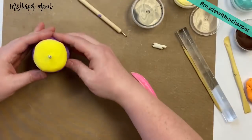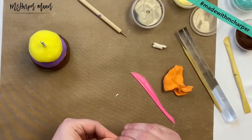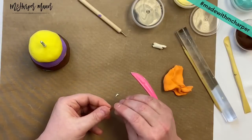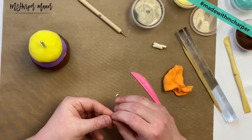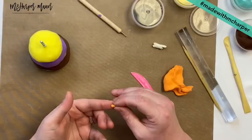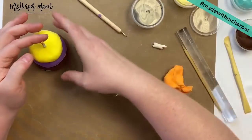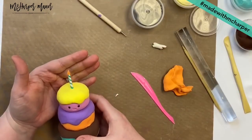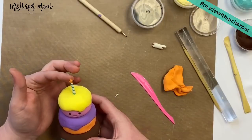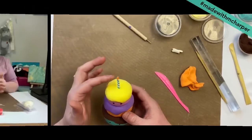If I wanted to add a little flame to it, I could just take a tiny little pinch of orange and kind of turn him into a little raindrop looking guy — just kind of pinch it a little flat, taper the top, bell it out a little bit. Make it like what looks like a little raindrop and just attach him to the top. Sometimes with Model Magic, things can fall apart over time, but if your little candle or flame falls off, you can take some super glue and pop him right back on.